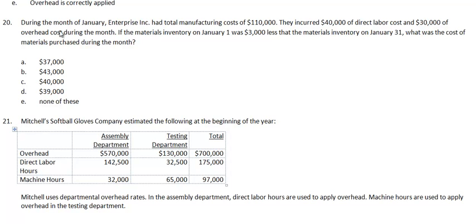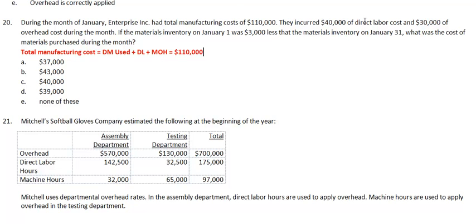The next problem says that during the month, the company had total manufacturing costs of $110,000. Okay, so let's just stop right here and talk about what it means to have total manufacturing cost. Total manufacturing cost is just another way of saying total production cost. So to come up with total manufacturing cost, that just means they added together direct materials used plus direct labor plus all of the manufacturing overhead. Okay, so they're just telling you they added those three things up and it totaled up to $110,000.